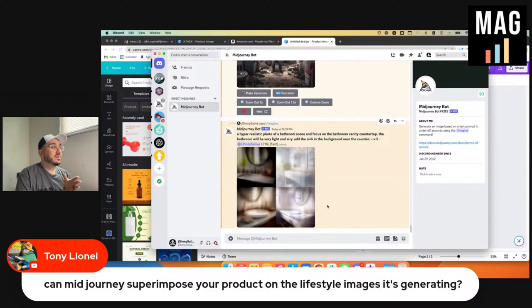So now I want to zoom in or I want to zoom out. Sometimes you want to do either or. I'm going to show you how either way you're going to be able to take what you're getting and make it work for you. So let's say your aesthetic is light and airy, or maybe it's more sandalwood and darker kind of things, or maybe it's fruity and that kind of stuff. You can give it those prompts so you're able to get exactly what you need.